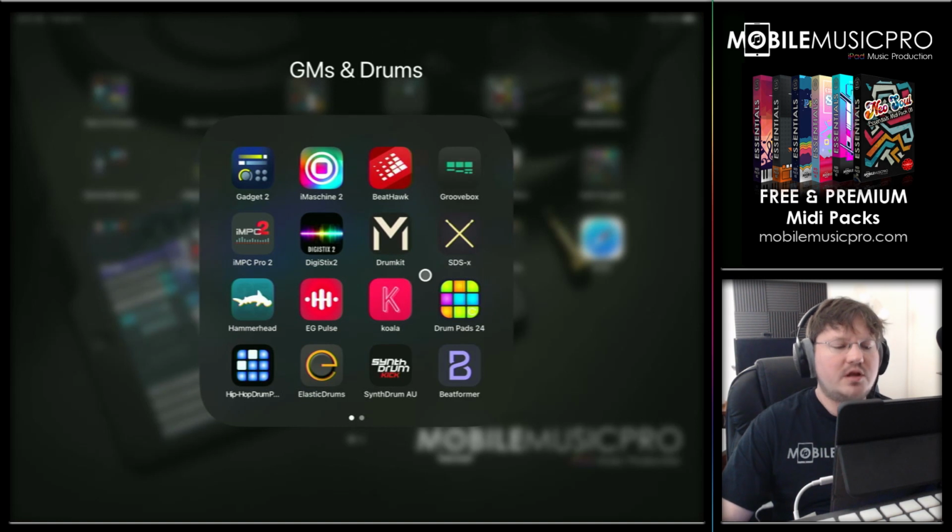And one of the main reasons I have a lot of these apps too is so that we can put our sample pack files inside of them and create presets for you. And every single one of our sample packs has a bunch of presets that support all of these apps and more.